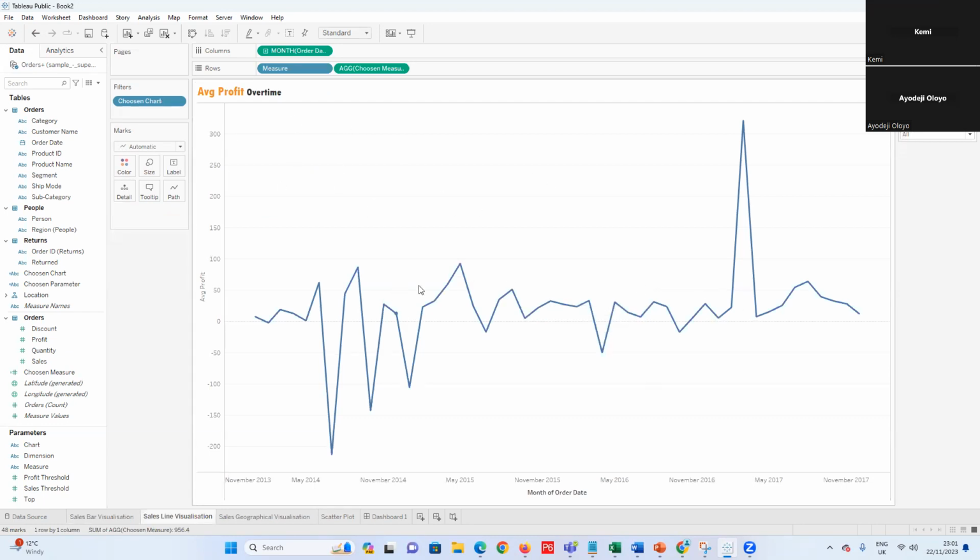This line is to let you understand the pattern of profit, average profit. So you understand the pattern of profit, right? So we can see, if you look at on the average, how is profit like? That's what you use the average profit over time for. Like on the average, how does it look like? And all these things, you can also use reference lines for them. On this same map, you can use a reference line.